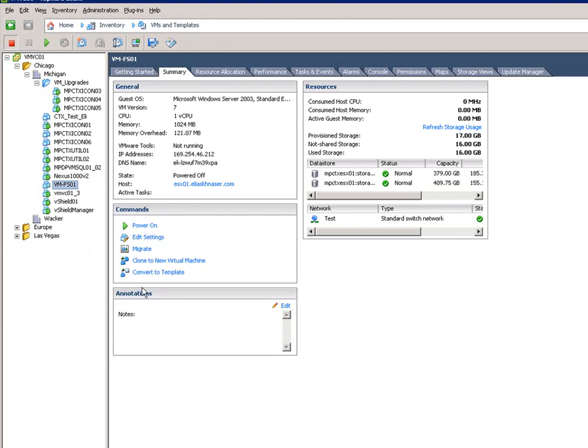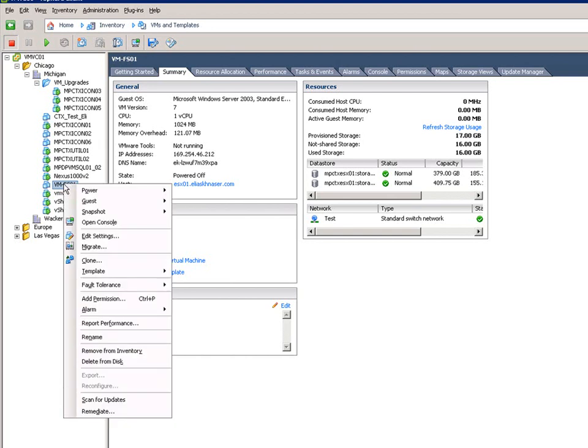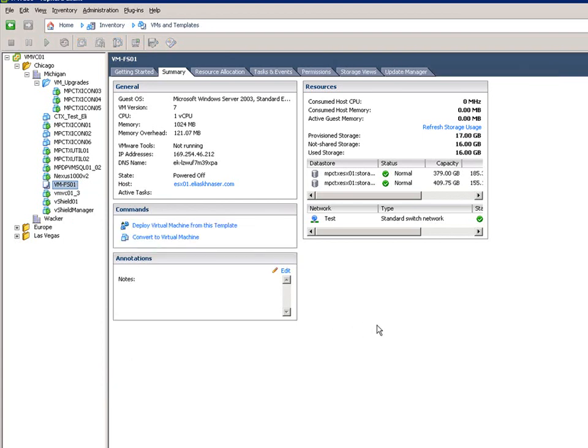And you'll notice that convert to template has automatically been added as one of the features. But let's go back into the menu here. We're going to right click, we're going to drag down to template, and you'll notice here that the convert to template has now been enabled. So again, there's two ways of creating this as a template. If you want to keep this as a virtual machine because you're using it, or you want to continue to use it, you can clone to template, so it'll take an image or a copy of this virtual machine the way it is and create a template out of it. Or if your intention was to make this virtual machine into a template all along, then what you can do is you can convert it into a template here, and that's what we're going to do.